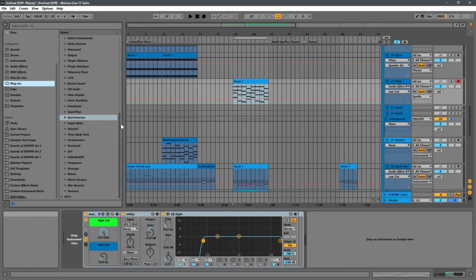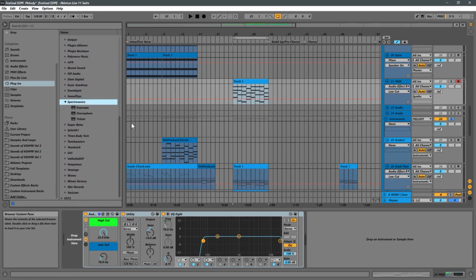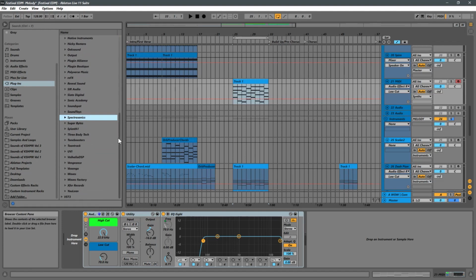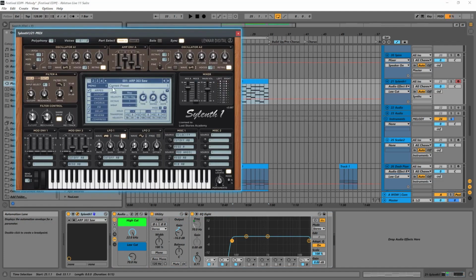it's really irrelevant because there are so many easy ways to make pads. Omnisphere is amazing for pads if you want to use something really extravagant. But to make your own, it's pretty simple. Let's kind of do that. We can just grab Sylenth1. Let's throw it on here.